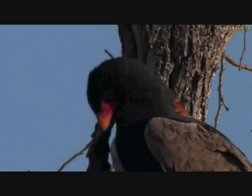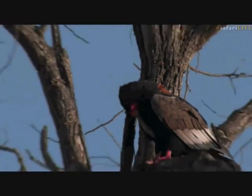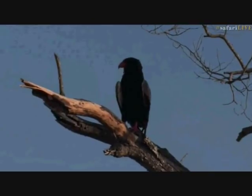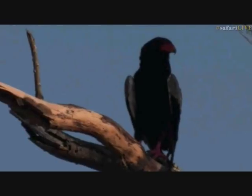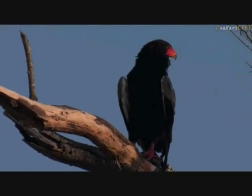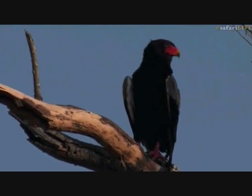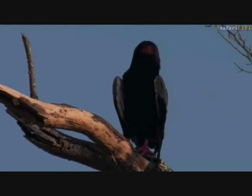To see a view like this is just the best. It's not very often we get to see these birds as close as this. Like I said, they generally are a bit flighty. The male wasn't too interested in having us this close, but the female seems fairly unperturbed by our presence at the moment. And there's the other male there. He's got adult coloration and adult plumage, so I'm not sure what he's doing and whether or not the others are being tolerant for some reason, but there's definitely no kind of aggression towards one another.